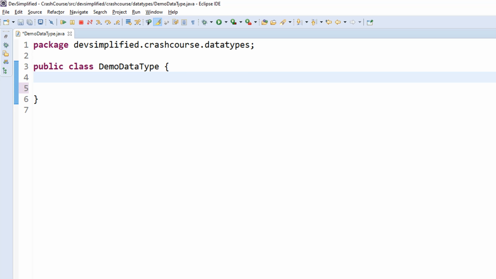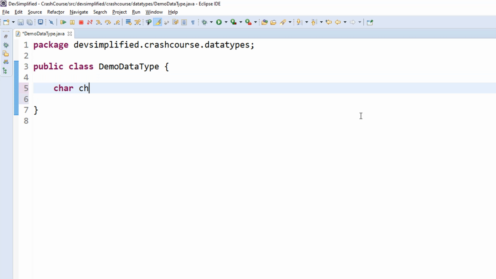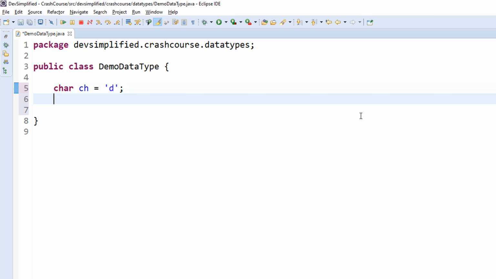So let's create a character ch equal to say D. So I'm storing a character D. And when I go with the character equal to ds, when I place 2 characters at a time, it shows me error, says invalid character constant. So literally we can store only 1 character at a time.